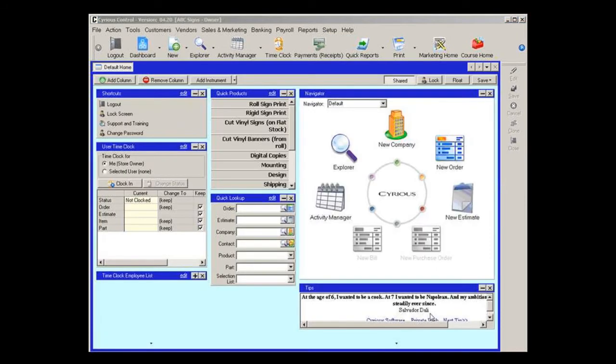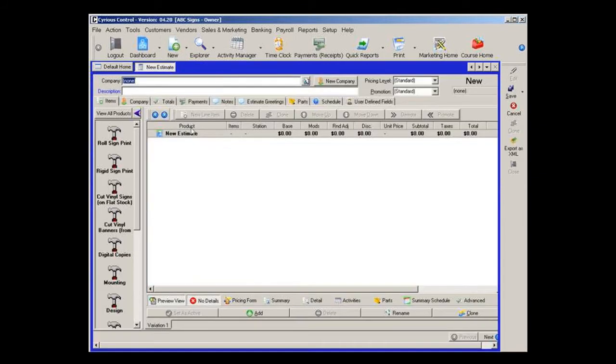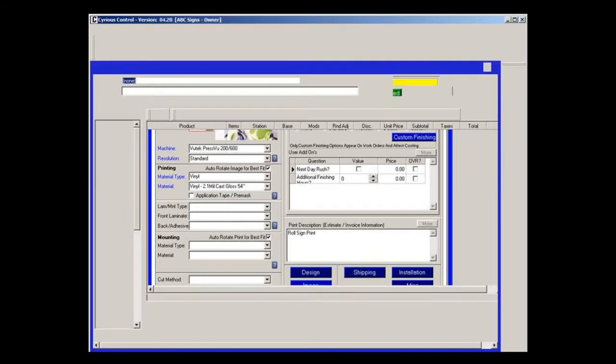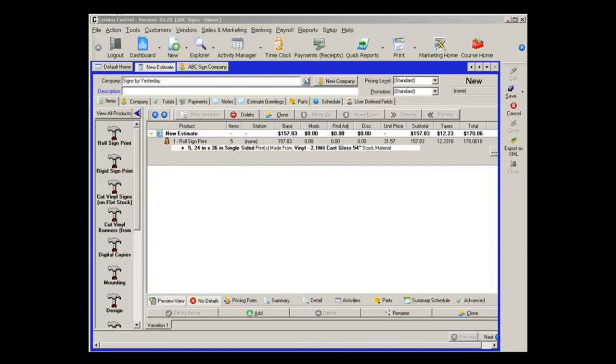Let's create our estimate as we normally would. Your customer would also like to see a quote on this same print with the option of having lamination on it.